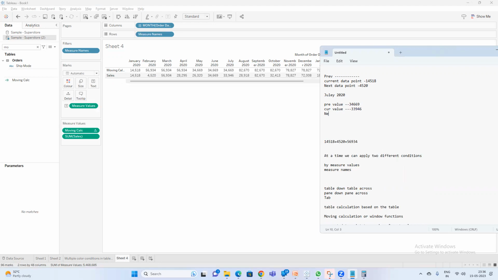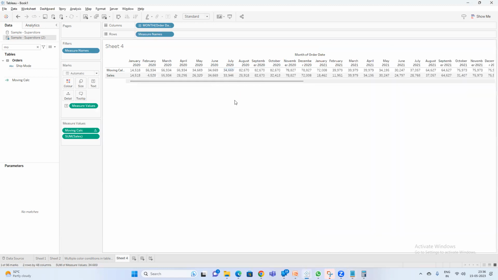And next value is 28918. Okay, can you tell me which is the maximum value when you compare these three? Yeah, so that will be your value for July 2020.